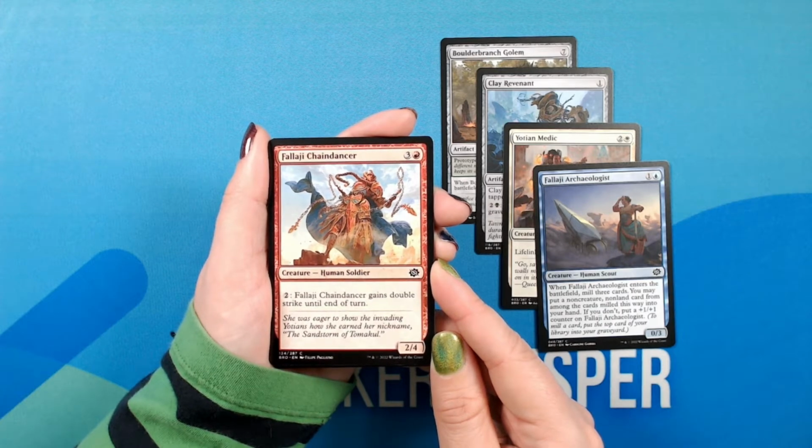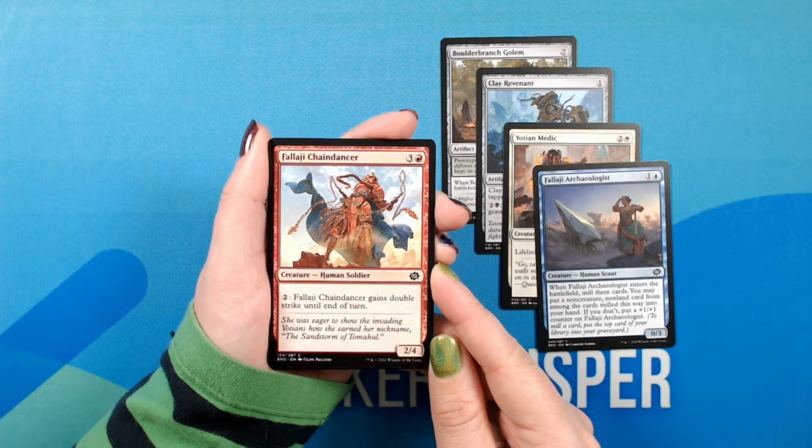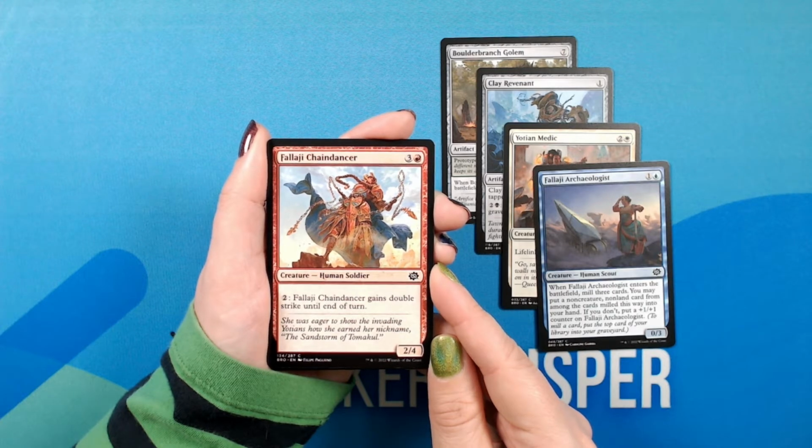Falaji Chain Dancer. 3 red for a 2/4 creature. Human Soldier, common. 2: Falaji Chain Dancer gains double strike until end of turn. She was eager to show the invading Yoshins how she earned her nickname, the Sandstorm of Tomakul.